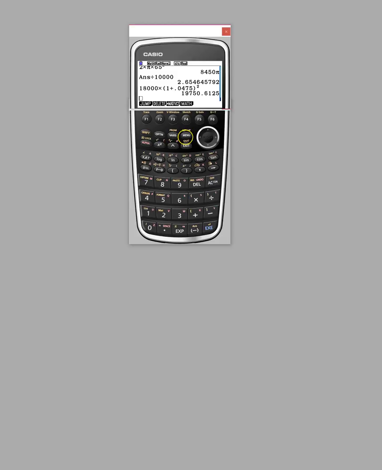While we're here, might as well just show you that you can check this on the financial part of your graphics calculator. So if we go menu, see here, financial. Now if you've got a slightly older calculator, that will be called TVM. You'll see a little dollar sign there. So just use that one. You can see here we've got compound, so we go F2. N, it was for 2 years. Our interest was 4.75. Our present value is 18,000.